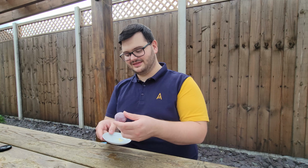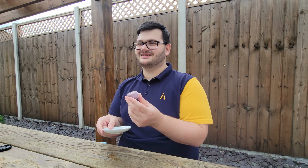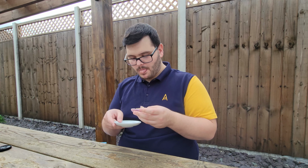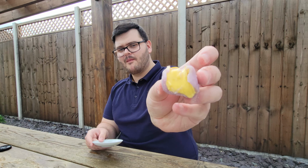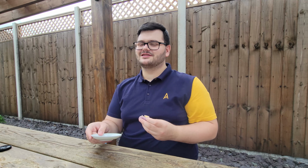So here it is, the passion fruit and mango, and yeah, they've gone for the purple colour here, which I guess is kind of like the outside of a passion fruit. Yeah, let's give it a taste. Ooh. Okay, this one's really nice.